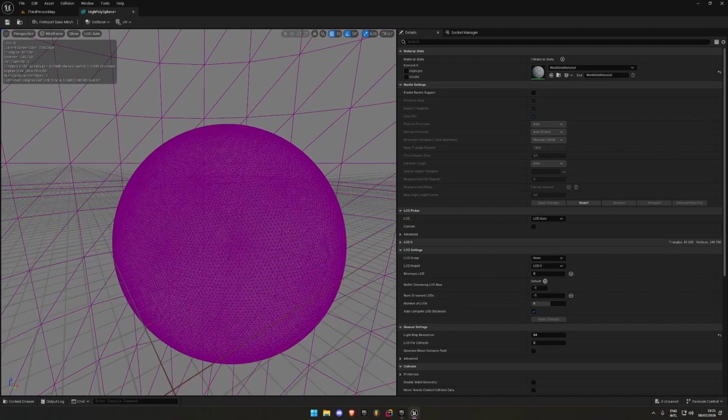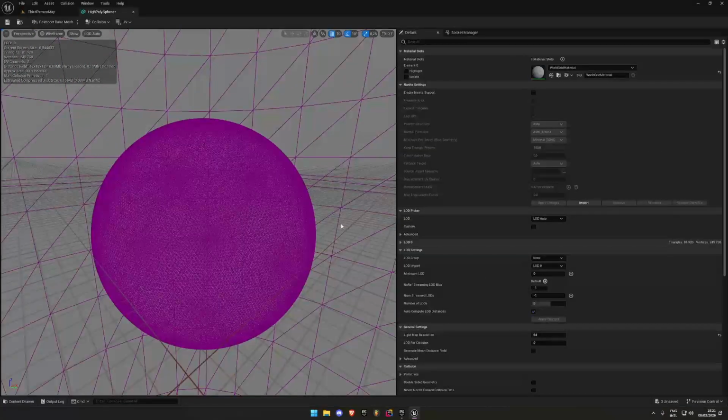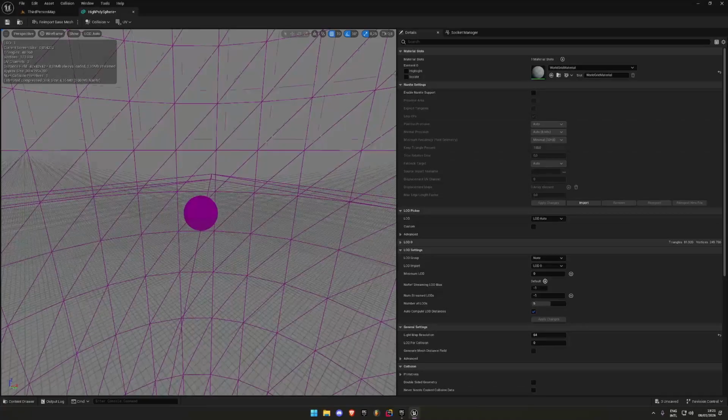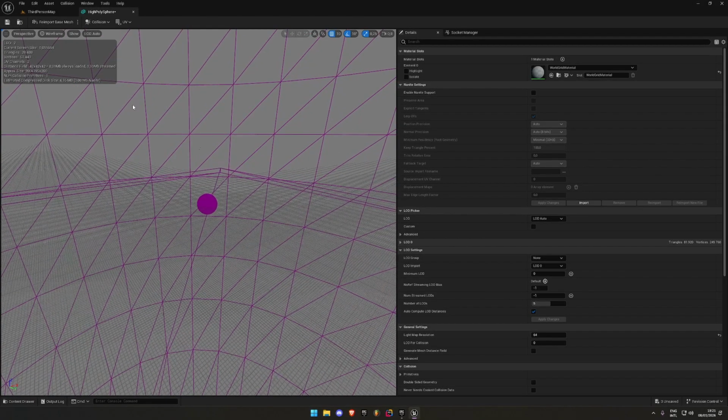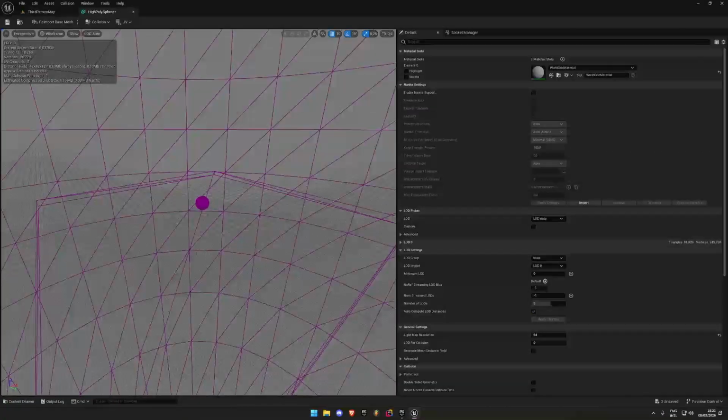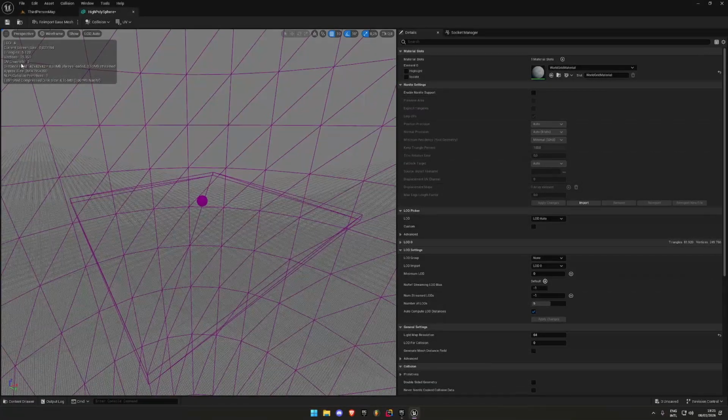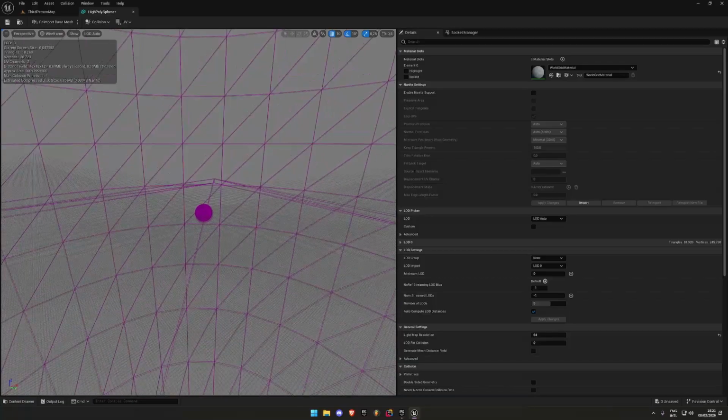And also by default, Unreal decides when it should render what. So if I go out of the scene, you can see at this distance, it's swapping to 40,000. And if I go back further, now it's 20, now it's 10. And the further away I go, the fewer triangles it has.